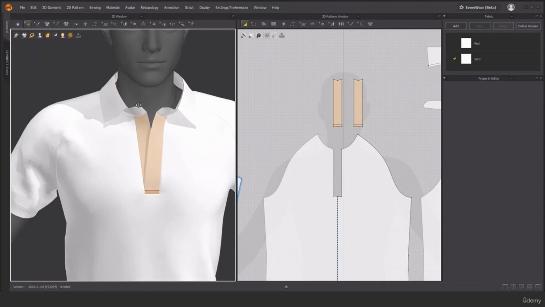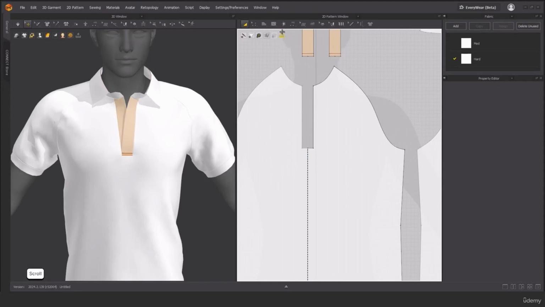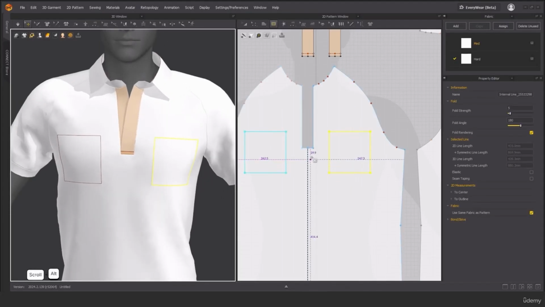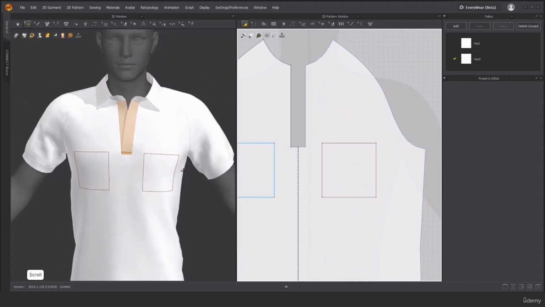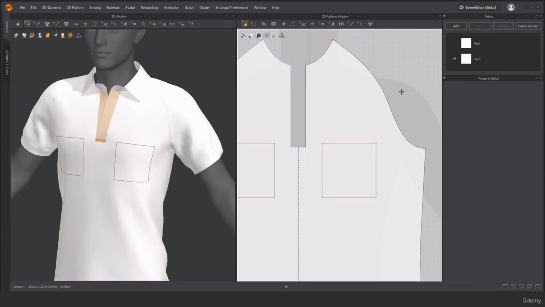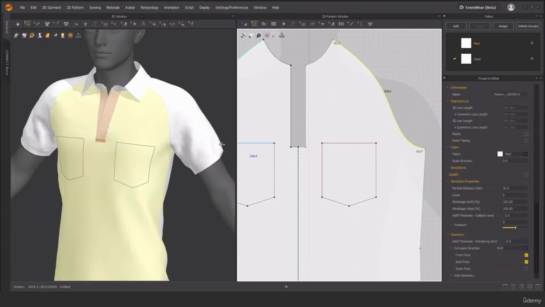Okay, to create a pocket, use the internal rectangle tool to define the pocket area. Okay, for example, draw it symmetrically on both sides like this. You can see both sides have been created. And with the X key on your keyboard, place a point on this line, then lower it slightly. And as you can see, right click on it.